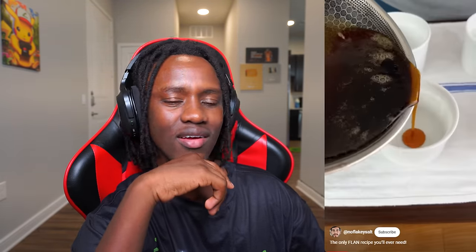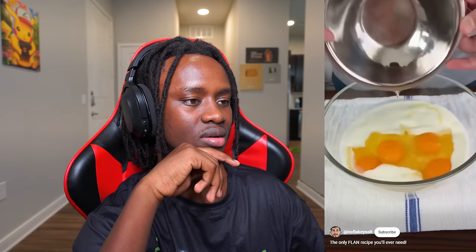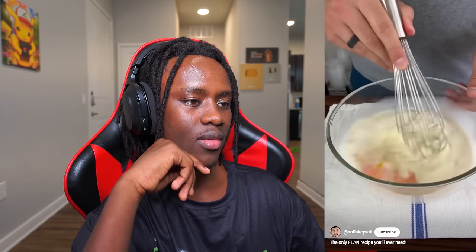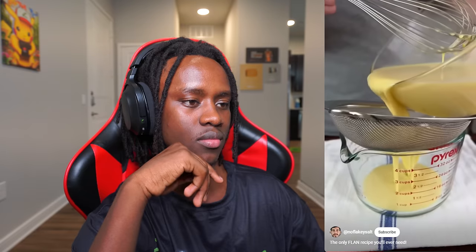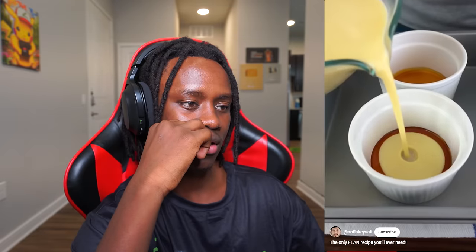I'm gonna show you guys how to make real flan, not that stuff with gelatin in it. 1 cup sugar and 1/3 cup of water. What is flan? Is that just like, it looks like cheese to me. Milk, sweetened condensed milk, 4 eggs, and 1 to 2 teaspoons of vanilla bean paste. I'm mixing slowly because I don't want to incorporate any air bubbles. Gets rid of all those little chunks of egg that aren't mixing. So you want to make sure each one is covered nice and tightly with a layer of foil. Cook this in a bain-marie, warm water into the pan. Halfway up the ramekin, 350-degree oven.